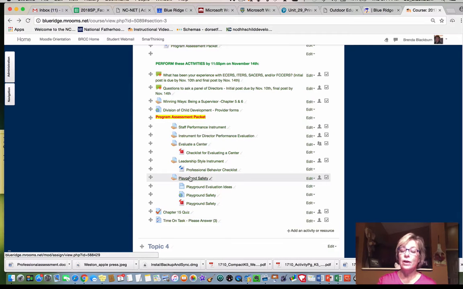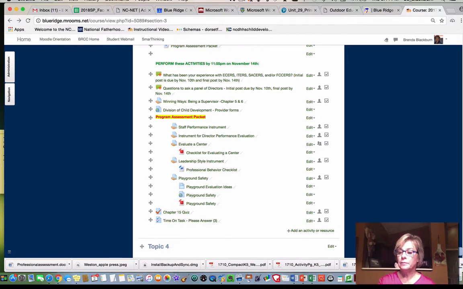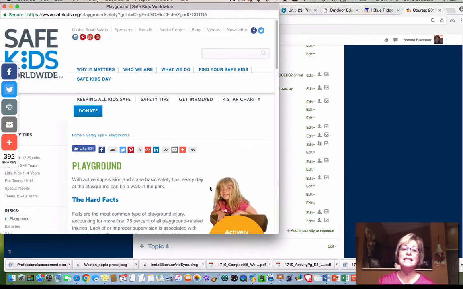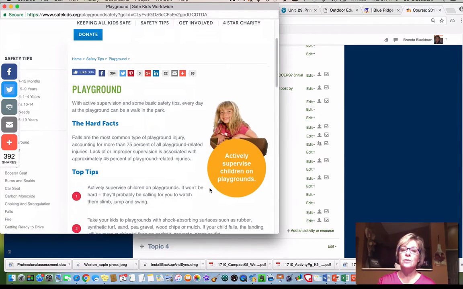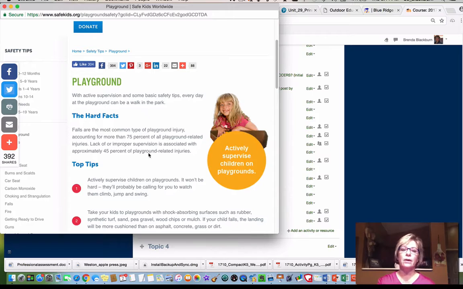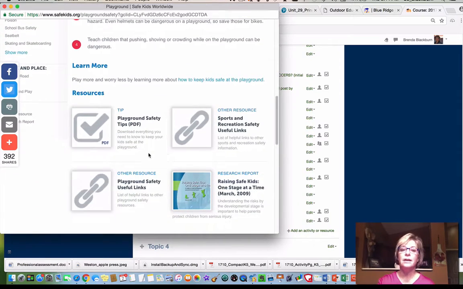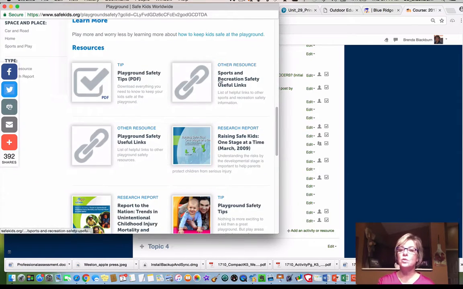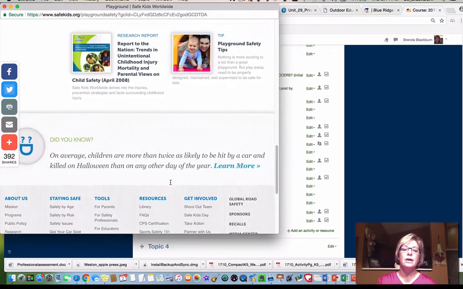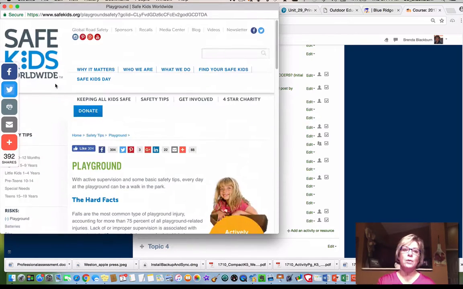And then the playground safety. I'm going to show you a couple of these particular resources right here. First is the Playground Safe Kids. And so there's some good facts here about the playground, top tips, learn more, resources here. So just a quick little thing that you might want to read about safe kids and playgrounds.